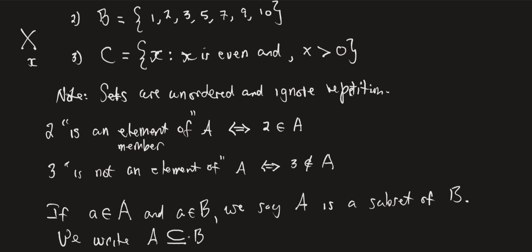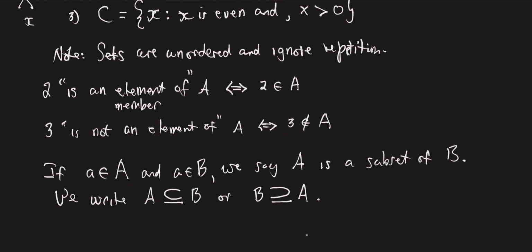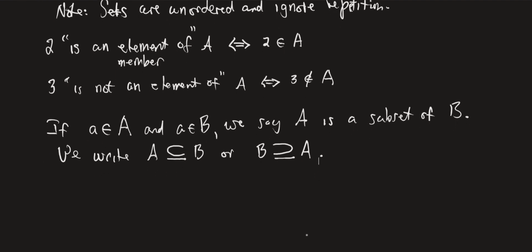So you can write it like this, or you could write it like this. Put B first, and then switch it, it's now like a backward C, and still with that line there, and then an A, right? So a lot of times this is how these are read. A is a subset of B, or B contains A. Okay, so let me give you an example to illustrate these, right?